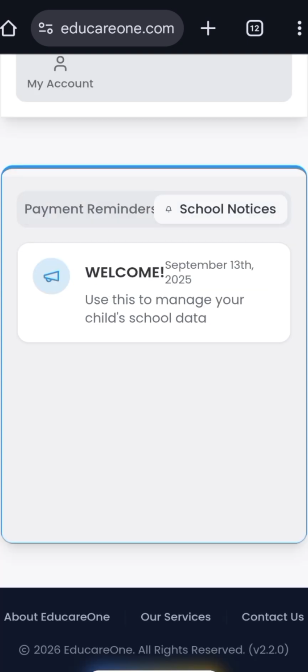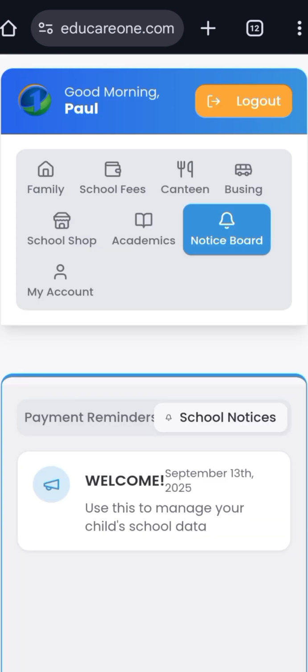All right, so the school notice board is for general notices from the school, maybe PTA meetings and other stuff is going to be placed here for you as well. That is it for the notice board. It contains fee reminders and general notices from the school.